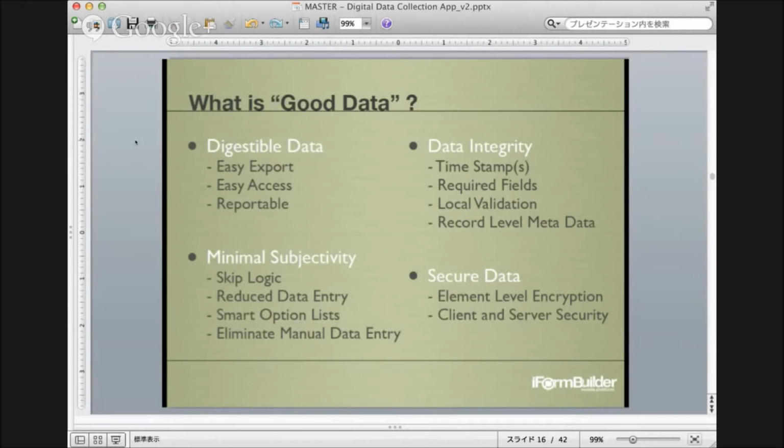And more importantly, data integrity. Everything that we collect has a timestamp and geolocation, so you can be sure where it was collected and who collected it. Subjectivity is one of the key issues that we're trying to minimize, so that your data becomes researchable and reportable.